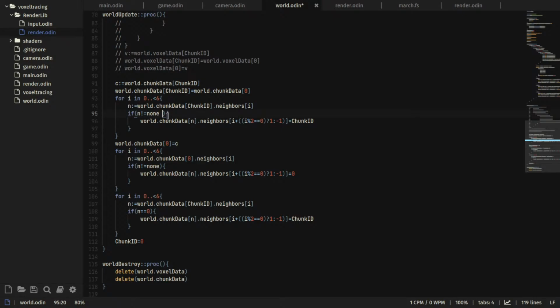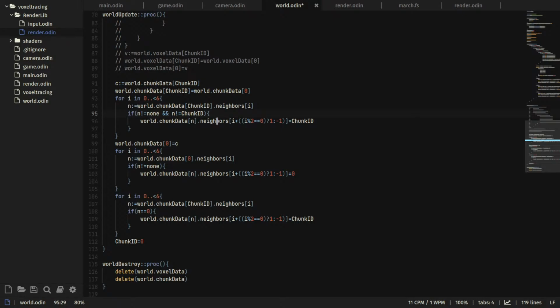And that'll create problems. Chunk ID, zero. Chunk ID pointing to itself, yes, cool.